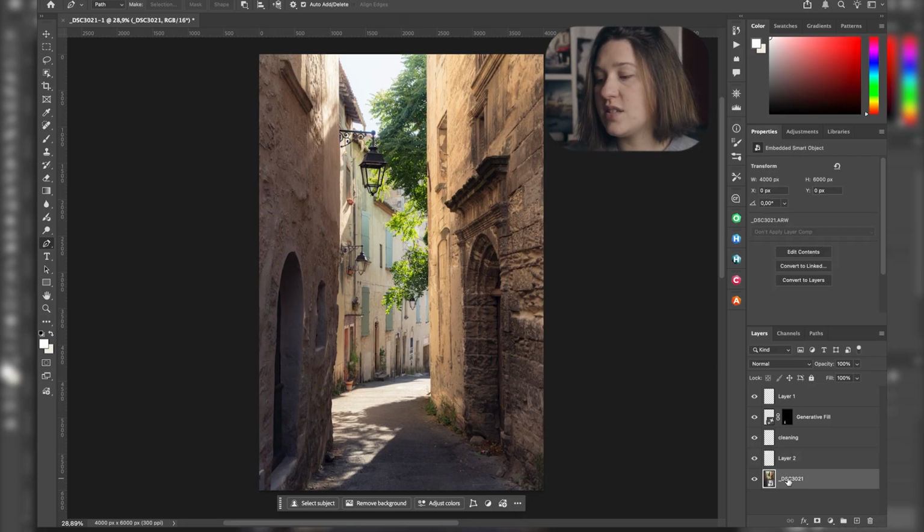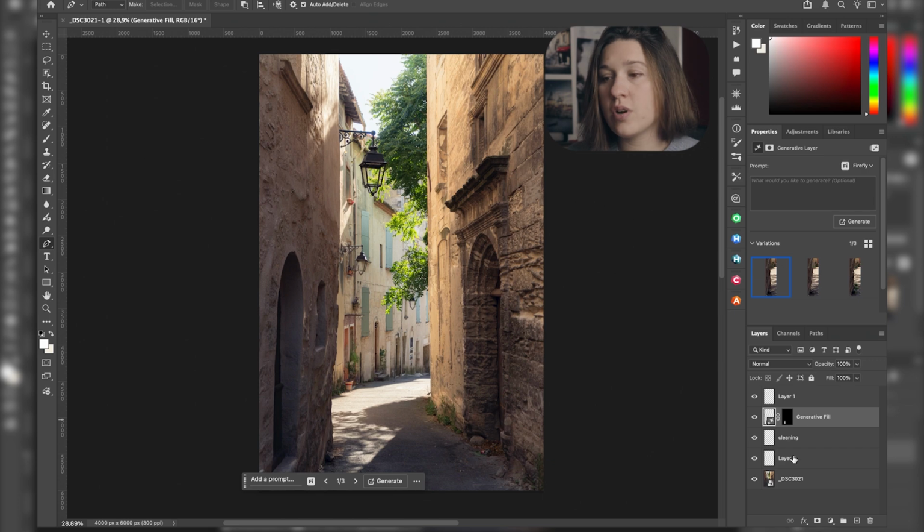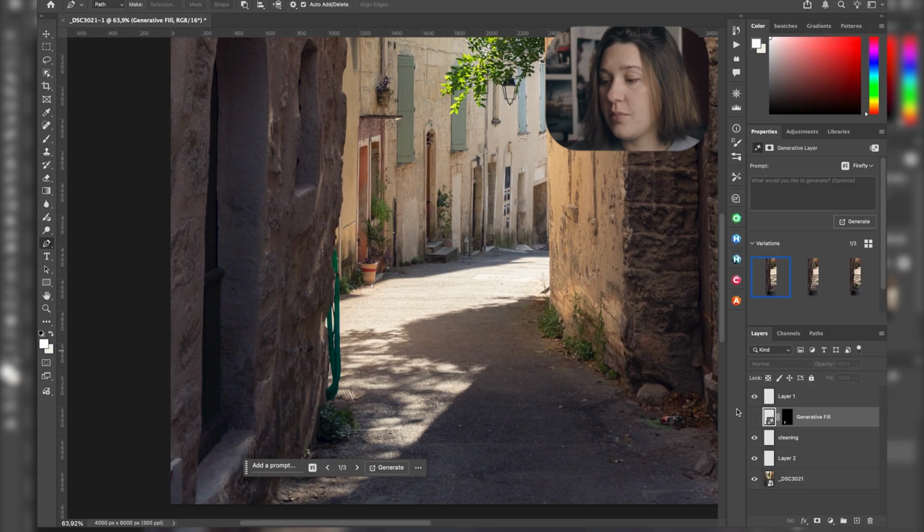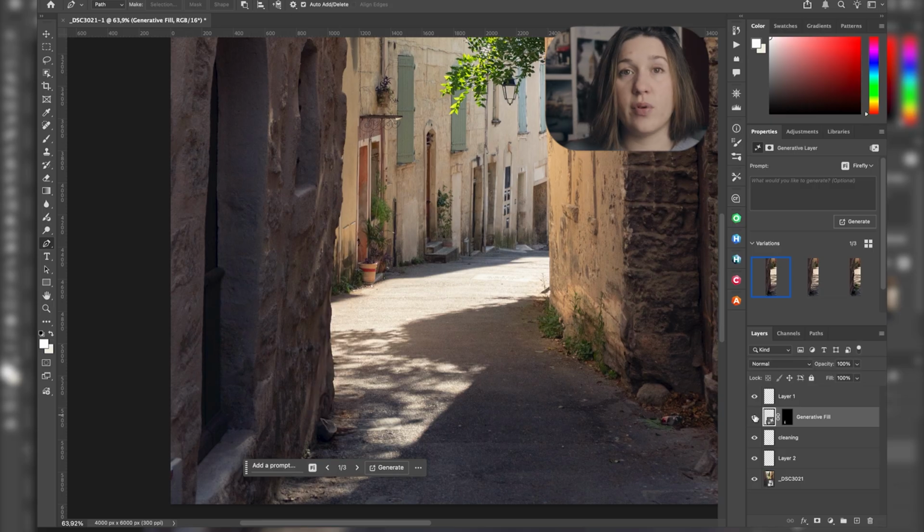If I had cleaned directly on my photo, I couldn't bring it back, okay? That would be impossible. But here, because I've worked on layers, I can just toggle off my layer and this is back, okay? Because I've built my edit in a non-destructive way.